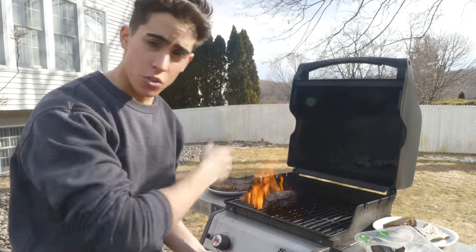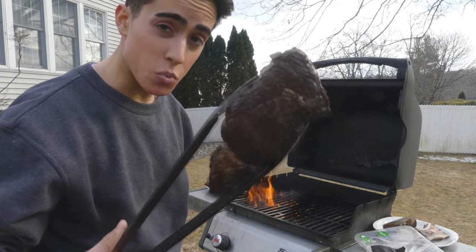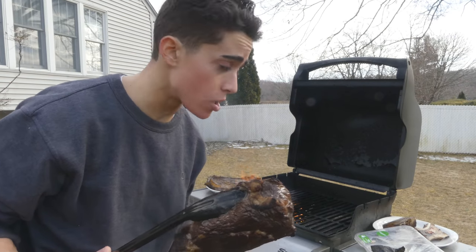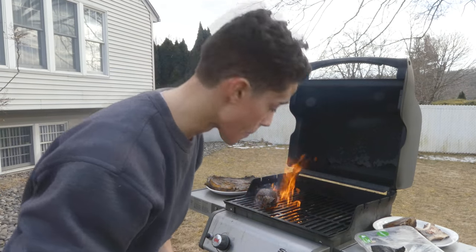All right, I'm just going to finish grilling my family's steak and then we'll go inside and eat. This beautiful steak crust we got only took about 3 minutes. This is why I love doing this wood fire method so much. Now the steak's completely raw on the inside, so we can either continue to cook it on the grill or take it inside and put it in the oven. Saves a lot of time. I just threw the beef belly in the oven.